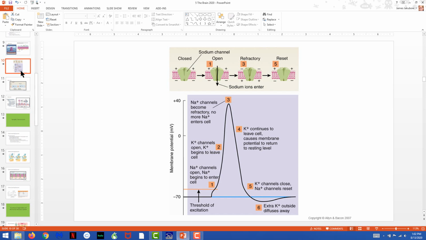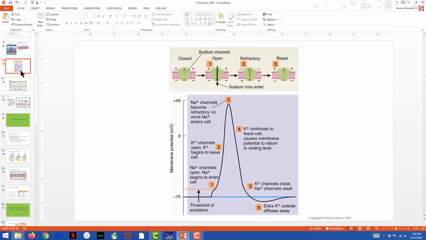What's going to happen is the sodium channels are eventually going to close when you finally reach a positive 40 millivolts, all the way up at block number 3 at the very top of the parabola. And once you reach the top there, the sodium channels close, but the potassium channel is still open. And the potassium continues to escape from inside the cell. So if you have gotten to a positive 40 millivolt signal relative to the outside of the cell, but positively charged potassium ions are leaving the cell, then the inside of the cell is going to start becoming more negative, right?